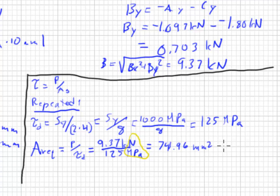Well, this is simply the area, which is pi d squared over 4. So now we have to solve this for d, and our diameter ends up as 9.77 millimeters, and most likely you specify simply a 10 millimeter diameter.